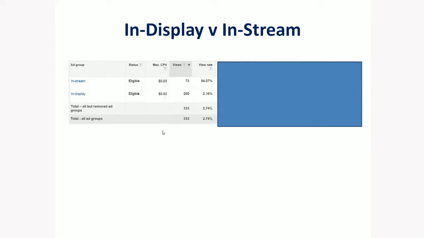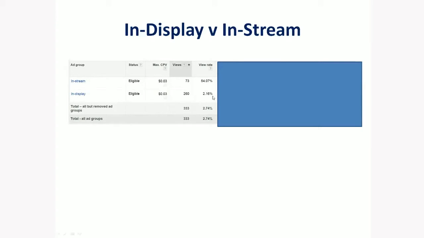Well, let's look a little bit further. This is the view rate. What it means is that 54% of viewers who saw my ad in stream, that 5-second ad, clicked to watch the rest of it. They wanted to watch the rest of my ad. 54%, more than half, wanted to watch my so-called video ad. And that gave me 73.